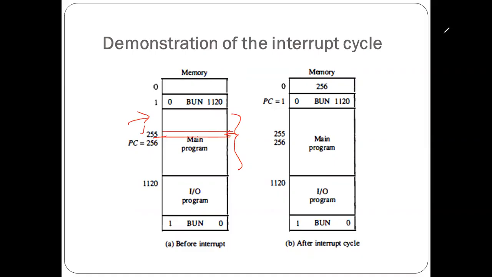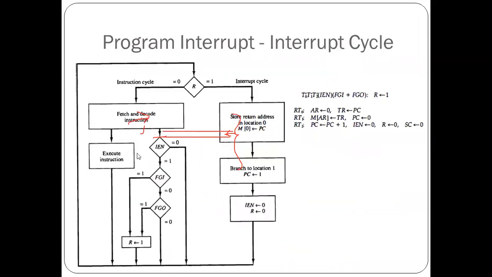That was mentioned in your flowchart. In this flowchart, IEN is considered a master interrupt enable bit. If this IEN is 0, even if these 2 bits are 1, it won't enter into the interrupt cycle because the R bit will not be set to 1. So this allows you to enable or disable the interrupts. I can call it a mask bit. This bit should be 1 for accepting any request from your peripherals, maybe input or output devices.